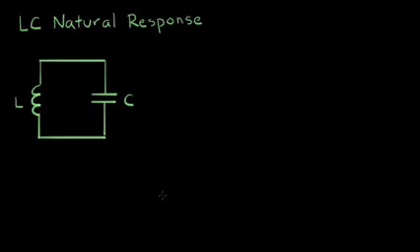In this video, we're going to begin the derivation of the LC natural response, the response of an inductor-capacitor circuit. This is a difficult derivation, but it really pays off in the end. There's a real fun surprise at the end, and that is, this is where sine waves are born. We're going to end up with sine waves at the end of this, and that's a really nice result because these are everywhere in electronics and in the natural world.